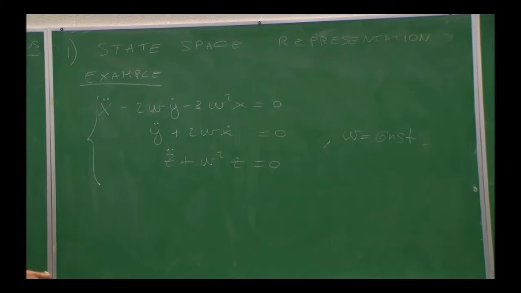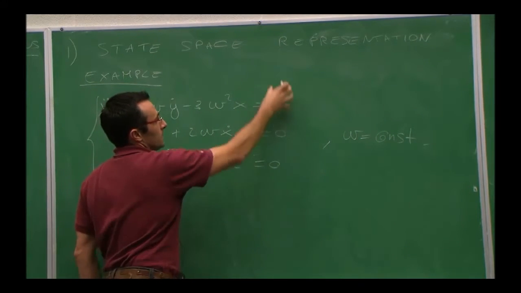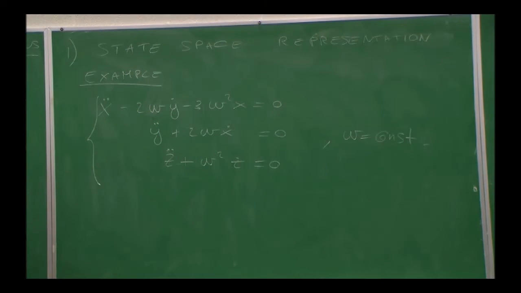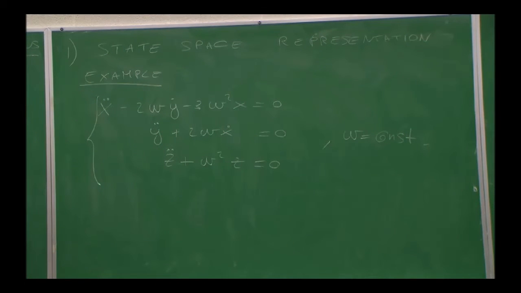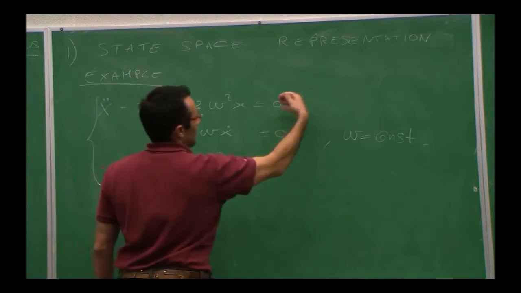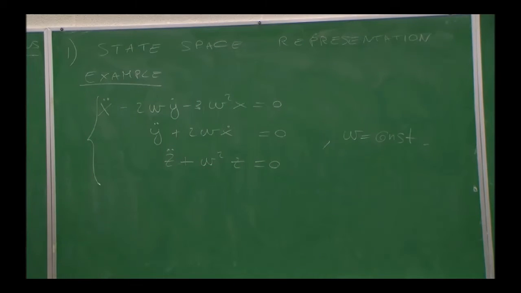So these are homogeneous. There is no input on this side. There is no forcing. Think about this as your typical problem that you see at the beginning of an engineering course. The spring problem, maybe with some damping. Of course, this is not that problem, but it's a bunch of differential equations with no input. And then you study the case when there is input. But for now, we don't have it.